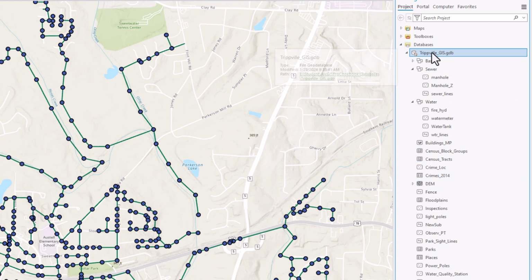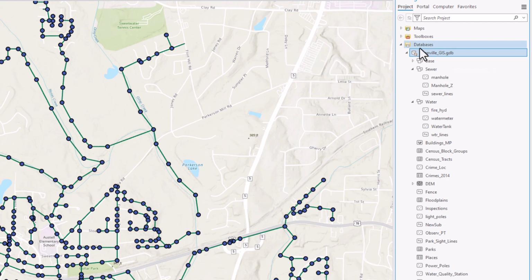So within this geodatabase, I've got a lot of information, a lot more that I could put into a shapefile or a KML or a KMZ or even an AutoCAD DWG or a MicroStation DGN file. This is why geodatabases are the preferred format for ArcGIS, because they can store so much information in a single location. And again, this just makes it so much easier to manage.